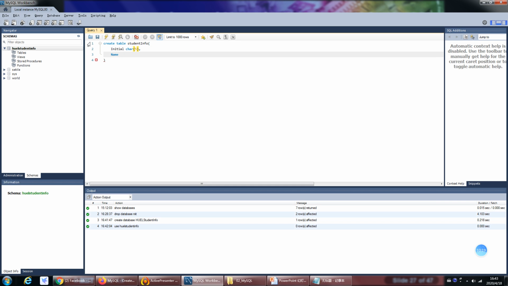The next column is name. What is the data type? You will use varchar, and then you can specify the size 35. The next thing you can store is age. So you can use age here. Can I use tinyint? Yes or no? Look at that, tinyint. I want to store a small piece of information, so I can use this data type.